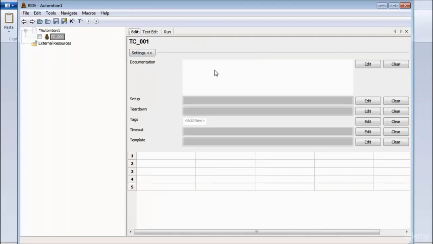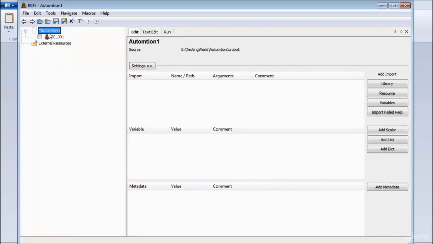Here at the test case level, we have different options like setup, teardown, tags. On the edit area, we can write our test cases in this tabular format. I'm going to explain each and every option mentioned over here, like setup and teardown, in coming sessions. So we got the idea that whenever we start on the RIDE editor, we create a project, and inside the project we create test cases. Later on, I'll show you the concept of directory, so we can maintain a directory structure as well. I'll show you how we can work on that.